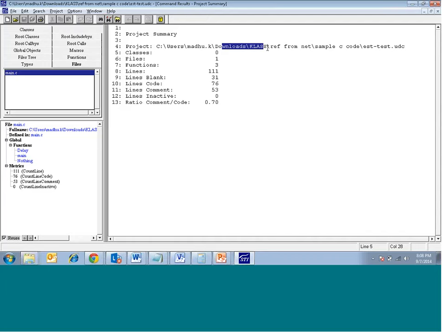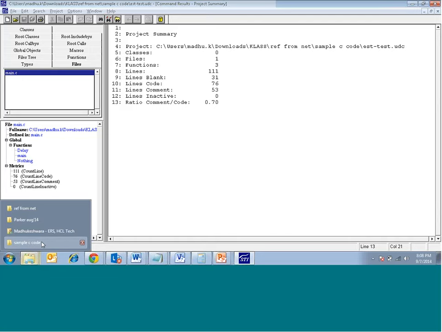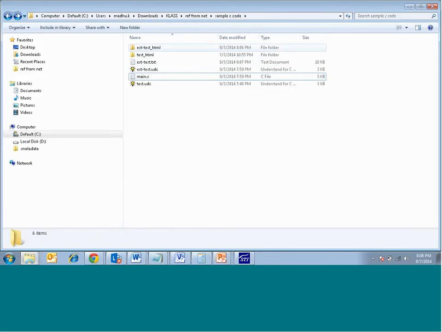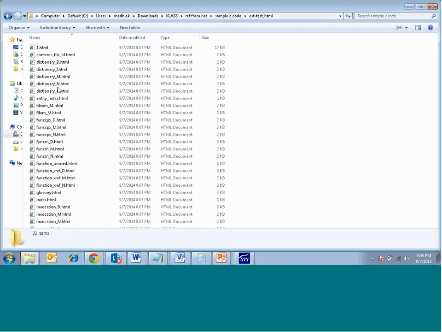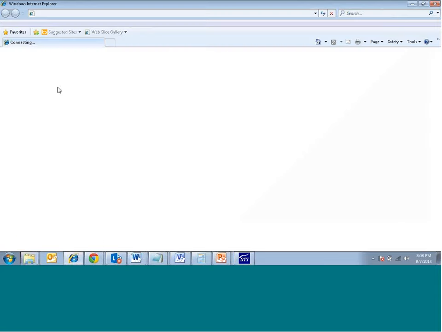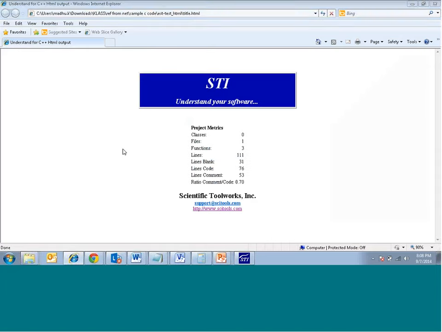Either you can see it directly from this folder. Let us try to see the folder. Yes, it has created this folder, all the reports. You can see these different HTML files. Let us see index or title. Let us try to open this. Okay. So you can see it's very good that it has reported in a nice way in HTML, whatever we have seen in the tool. This can be reported and sent to the customer or for justification, saying that this is what the code is, this is what the report is, likewise.